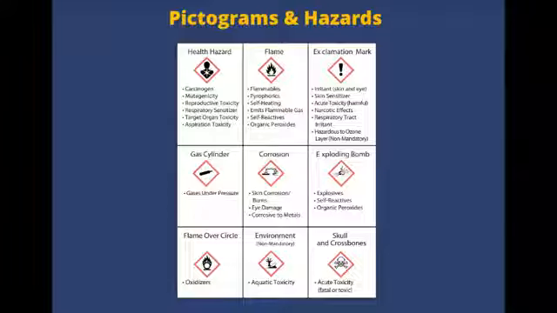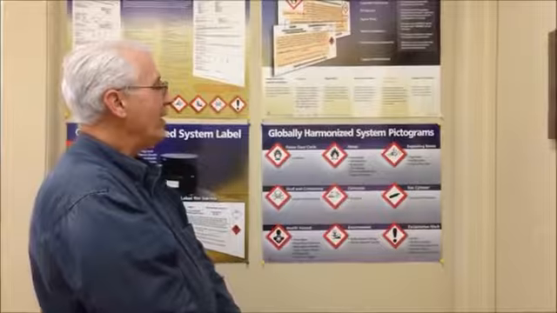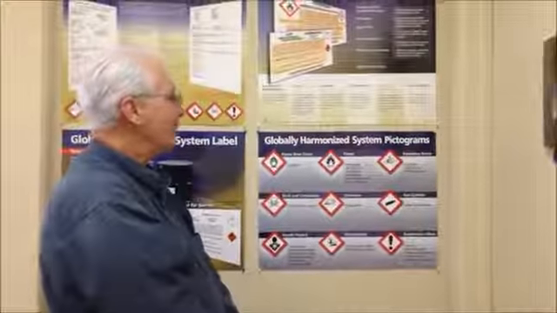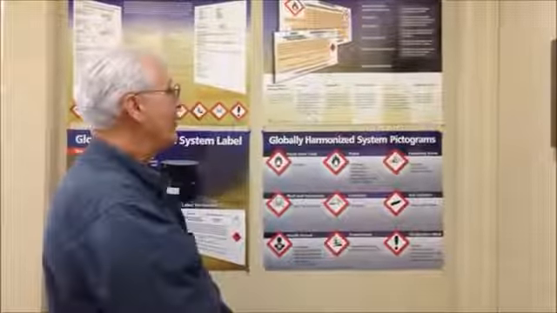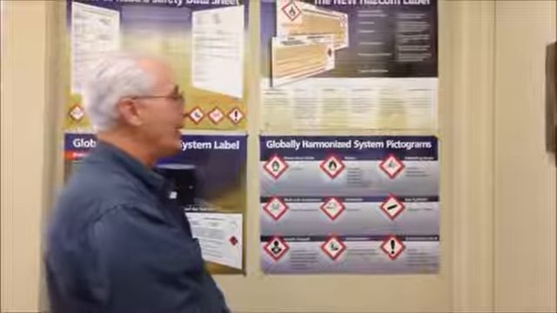The health hazard pictogram, usually referred to as the exploding man, would reflect carcinogens, respiratory sensitizers, reproductive toxicity, target organ toxicity, mutagenicity, and aspiration toxicity. These pictograms are part of Section 2. They are required on the SDS. They are required on the label. There is no specification for the sizes of the required pictograms. As long as they are legible, I think that that's okay.